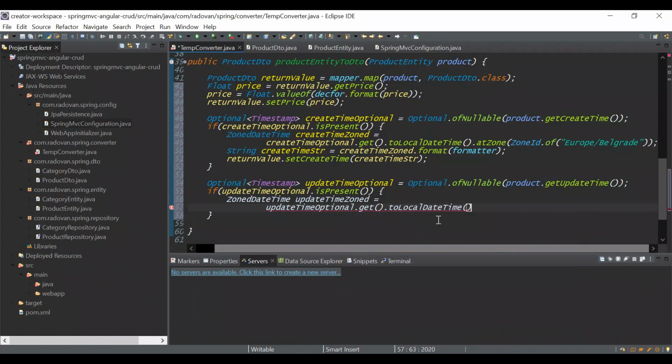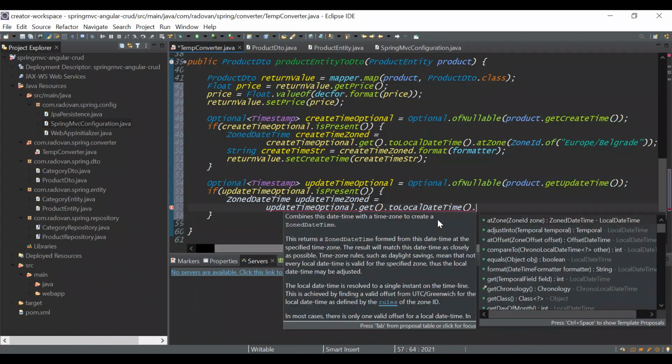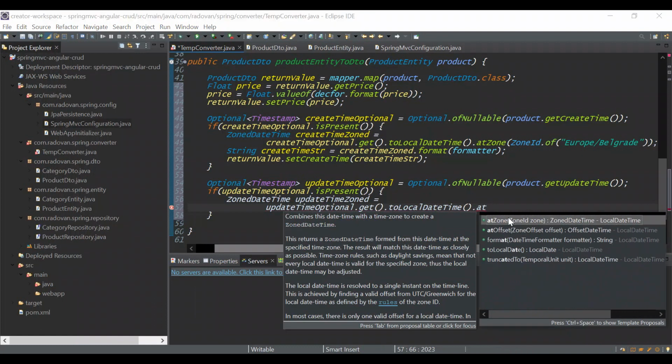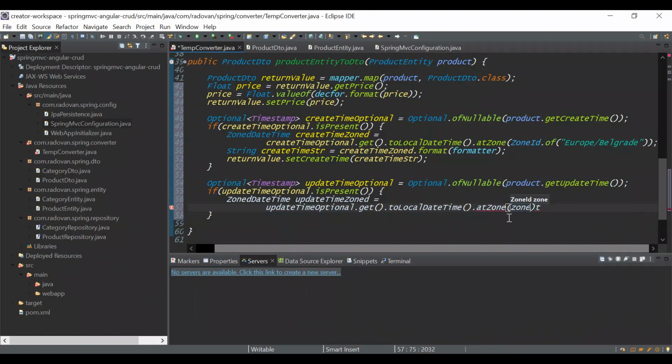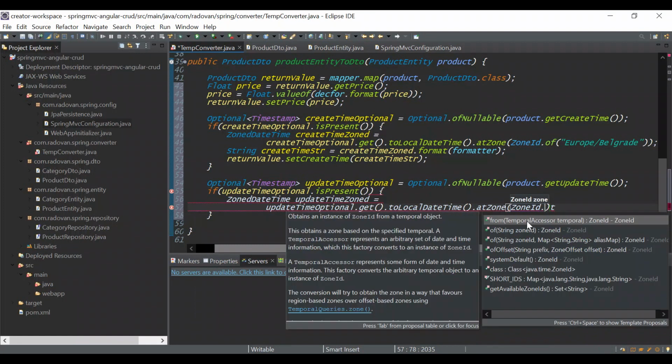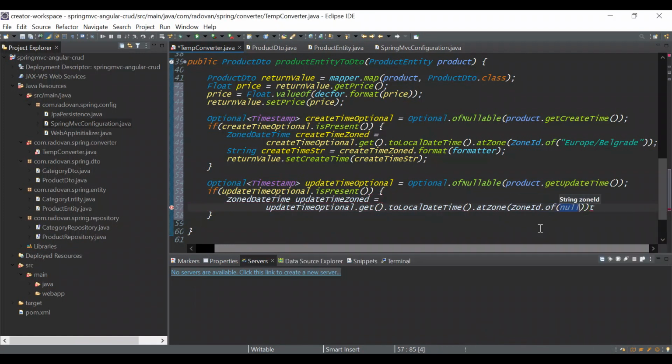To local date time at zone and zone ID of. Okay, I think that's fine.